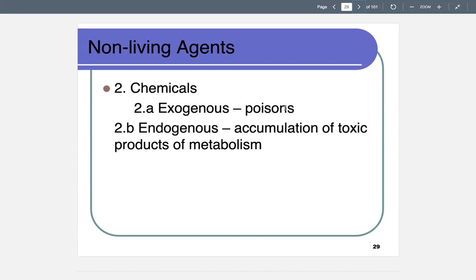Exogenous. Okay, endogenous, this is an accumulation of toxic products of metabolism. Yung toxic products of our body from the metabolism, pag hindi na-excrete, could be toxic in our body. Kaya nga may metabolism inside our body, tapos ini-excrete natin through defecation or urination. Kailangan silang ilabas para hindi mag-accumulate ng toxic products. Endogenous mismo nandun sa loob ng body natin. Exogenous kasi from outside.